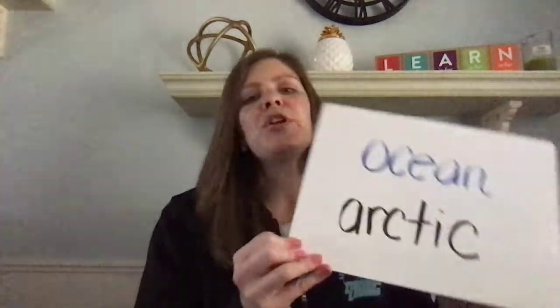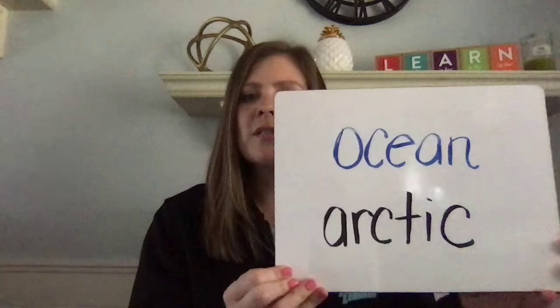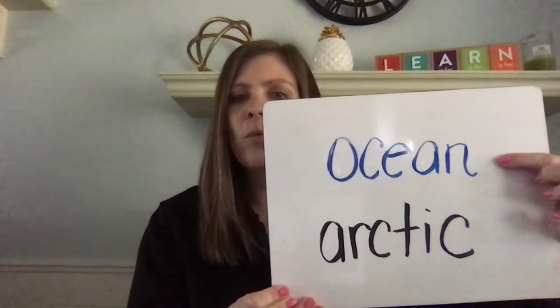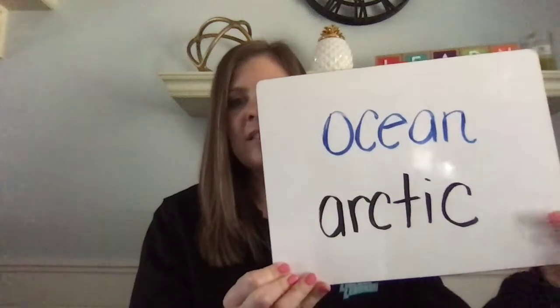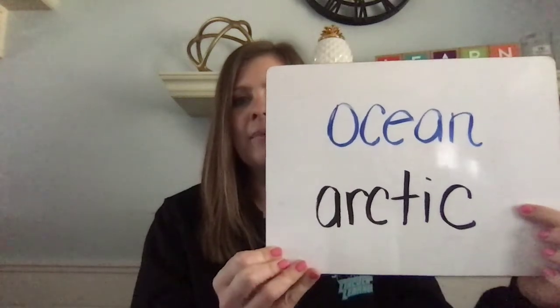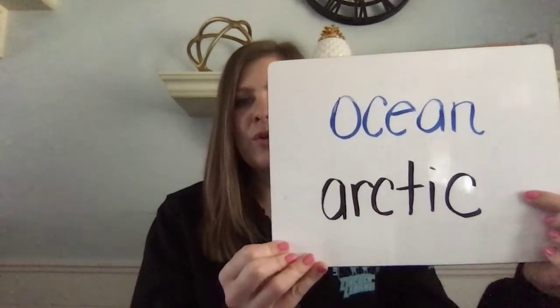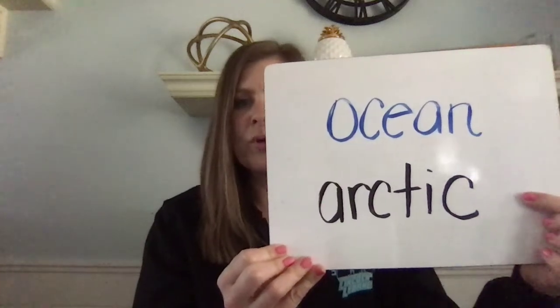Today we are going to be exploring 2 different habitats, and if you have the science notebook, fantastic. If not, I'll give you a second to grab a piece of paper, and I want you to write down these 2 words. So our first habitat we're looking at is ocean habitats, and our second is Arctic habitats. You can pause me and write those 2 words down. Those are the 2 habitats we're going to be looking at today.